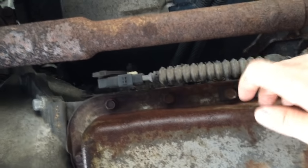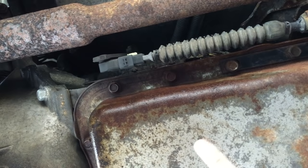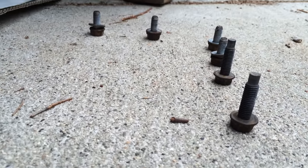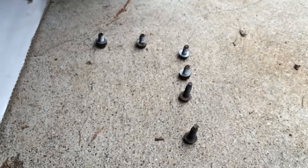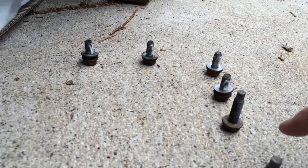So there's no drain plug on the cover itself. What you'll have to do is loosen up all the bolts and then kind of pop it loose and let it leak out. And then take it off, replace the bolts, and put it back on. Pretty simple. Some of the bolts are longer than others, so make sure I'm putting them in the same pattern that they came out in so that I'll know where the long ones go and where the short ones go. So far, the long ones are the ones that are holding an extra bracket on that's holding a cable. The rest of them are shorties.